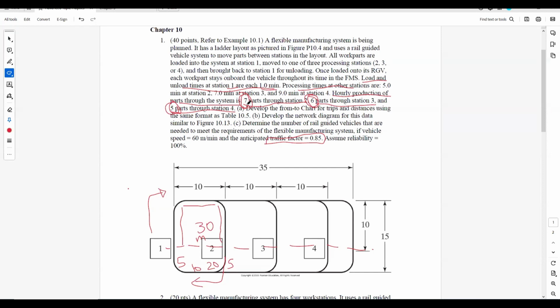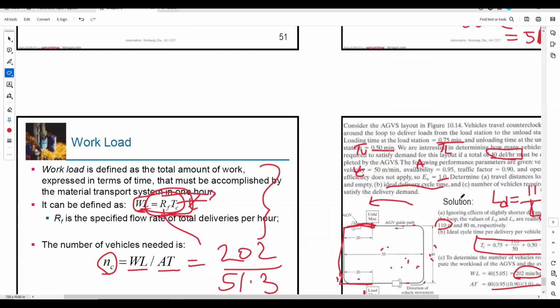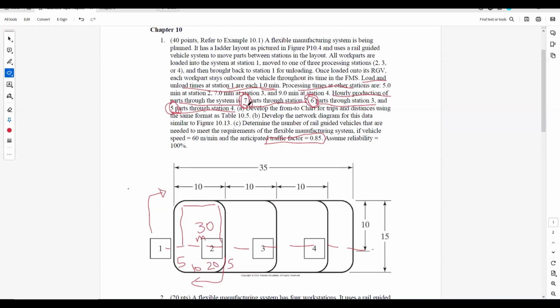And this is what we deliver. So you have to read all of these carefully to solve, unlike the earlier one where it directly asks you to do 40 deliveries in 1 hour. In this question, you count the total number of parts, which is 18 in 1 hour, for all stations. And that's all.